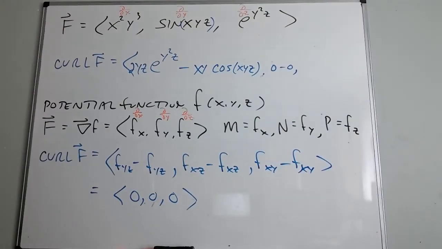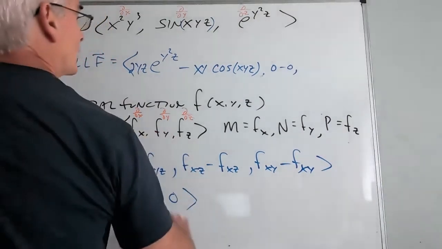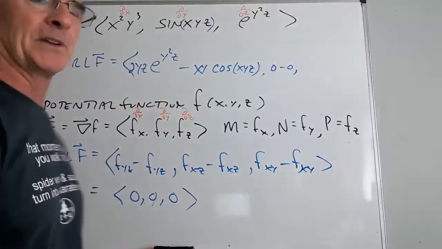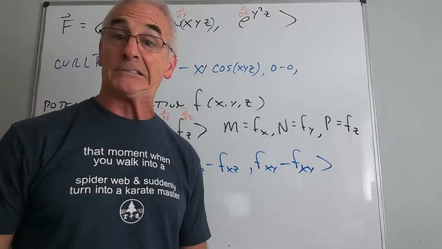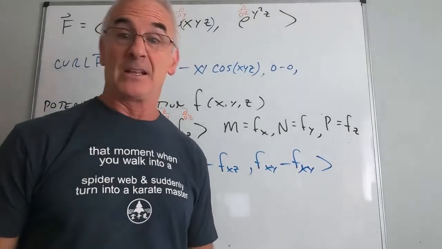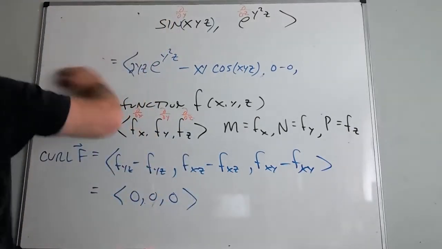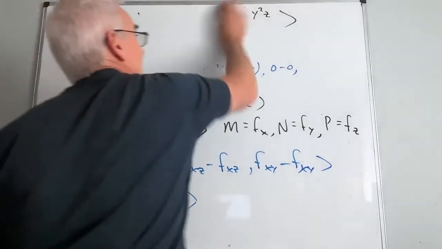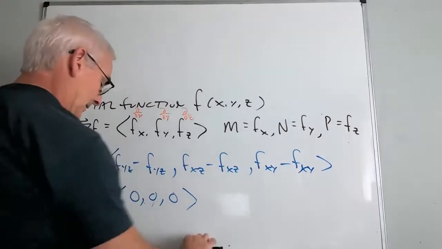So this is kind of a nice little feature. The curl of a conservative vector must be the zero vector. Again, that's how you can tell. Plus, it's also an easy way to test. When I'm doing my curl, I just did my curl a moment ago. Is it possible I made a mistake in finding my curl vector? Yeah, there's always a possibility I made a mistake. So if I have a vector that I know must be conservative and I take the curl and I don't get the zero vector, then I know I've got an error. It's a nice little check.